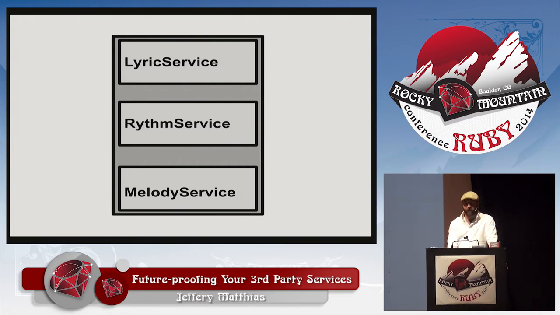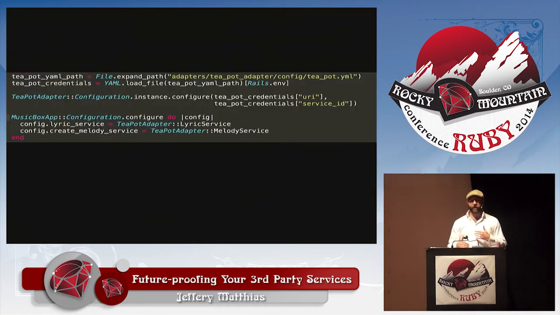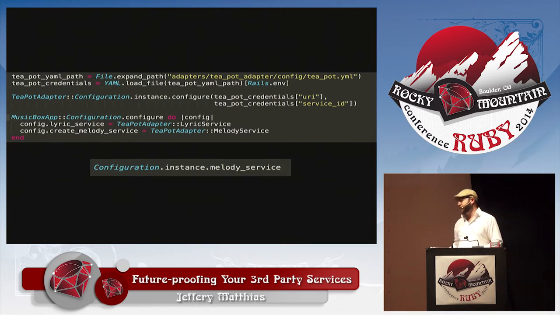So the only place that you're actually going to see the name of that adapter is going to be in some sort of initializer. This reflects our current version of a Rails initializer. But the whole point is that these bottom lines, where you see us handing over the service as that service name, should be the only place in your entire main application that you see references to that thing. Then, the way we have it, we have a configuration class, and so we refer to our services by configuration instance melody service. And instance, for those of you who aren't familiar with it, shows that we're actually using a singleton here, which is one of the few places I definitely would recommend it. Again, I want to emphasize that this is the only place in the application that you want to see Teapot show up in your music box app code.